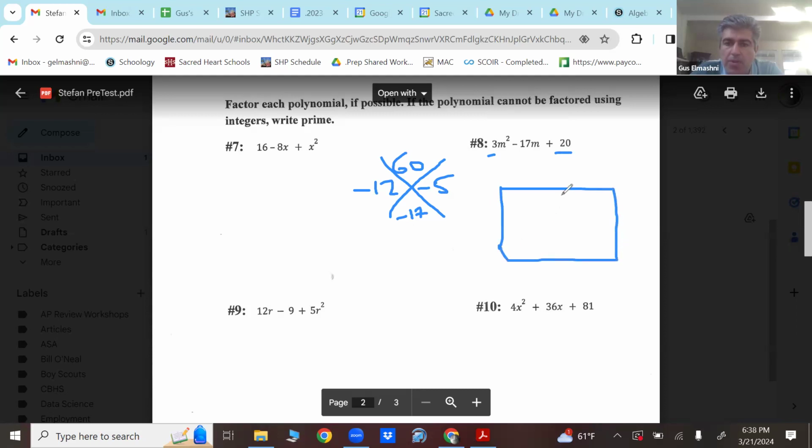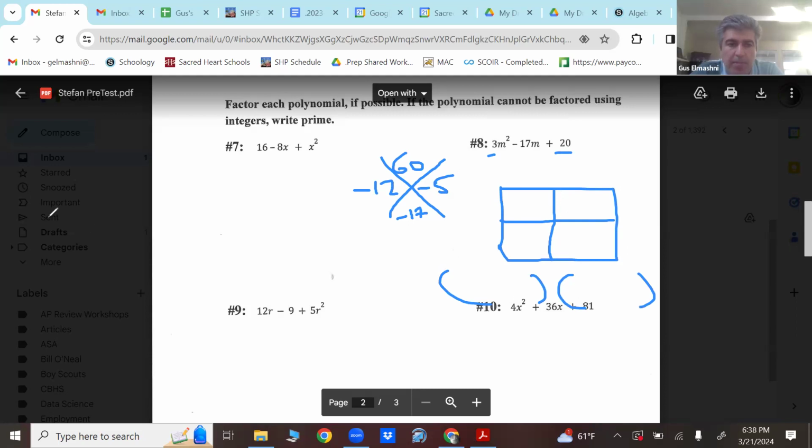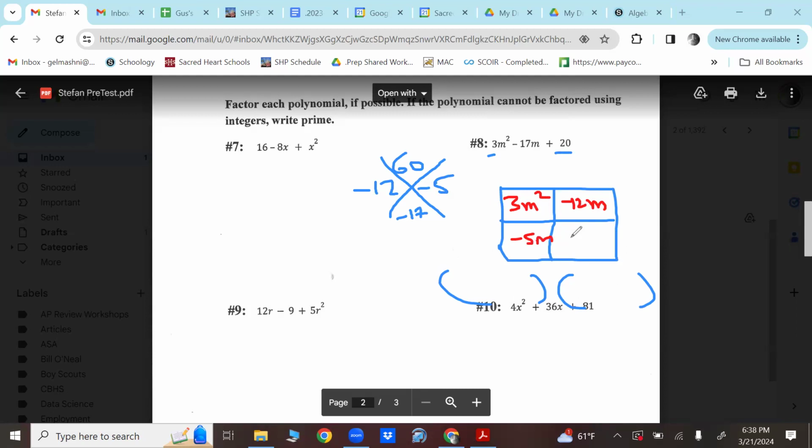So here's what I want you to do. I want you to write this down at home and I want you to give me the final answer, because I know I can do it. I've got to make sure you can do it. But I'll tee it up for you. 3m squared, -12m, -5m, and 20. Okay. Just do it. Tell me the final answer when you're done. You can take -3 out of 3m. Just work it out and tell me the final answer when you're done.